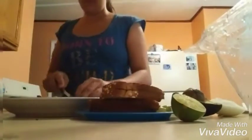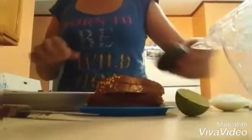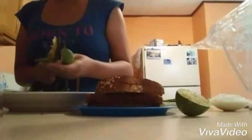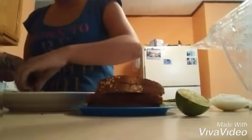So for breakfast, I'll usually have maybe a salad or sandwich, and sometimes I even have greasier foods because I am Mexican, and you guys know that Mexican food can be a little bit greasy. So I try to eat maybe two quesadillas if I do eat them in the morning, or like I said, a sandwich or milkshake with toast, something like that, just something simple.